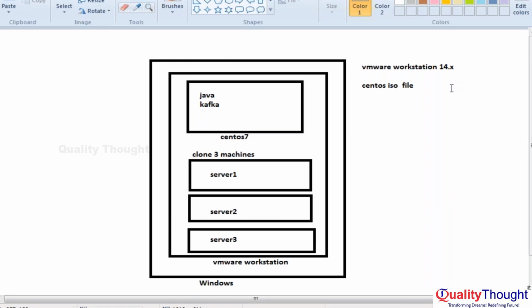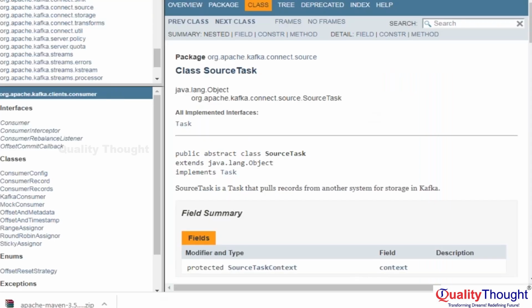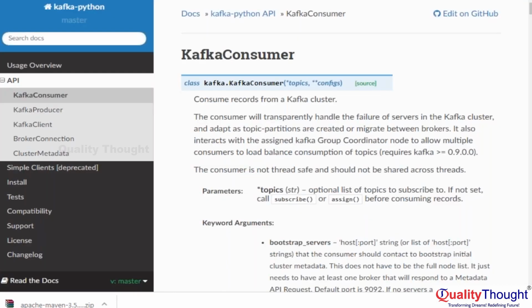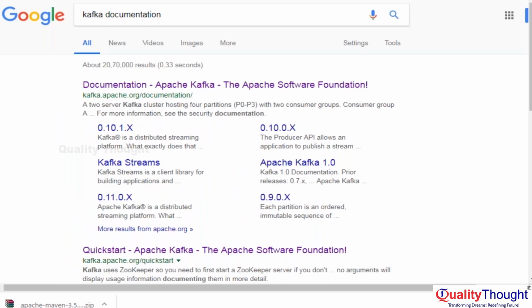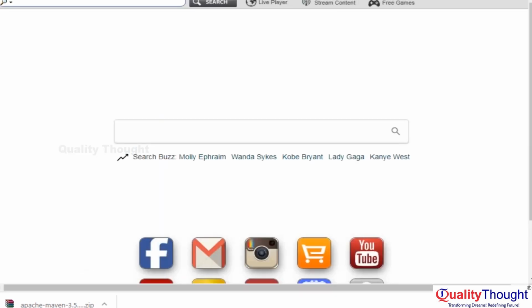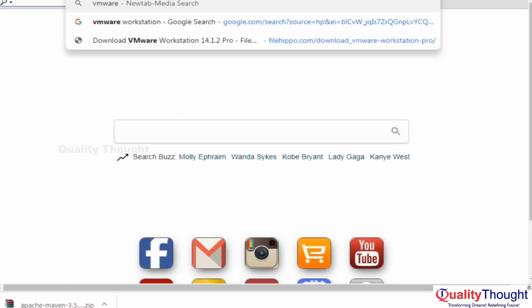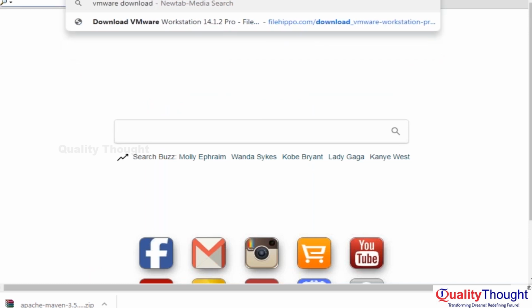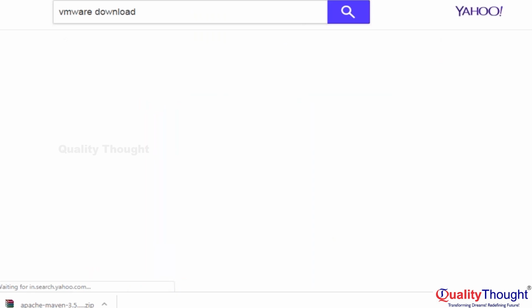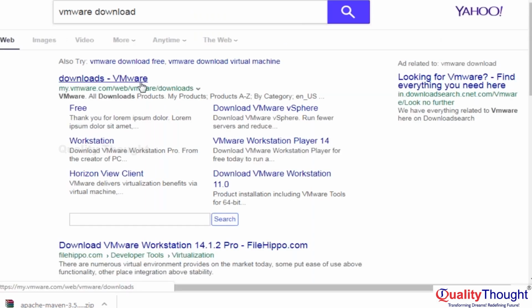So we can download VMware Workstation. Go to the browser and search VMware download. So click on the first link. This is the official link. Sometimes it will ask registration forms.